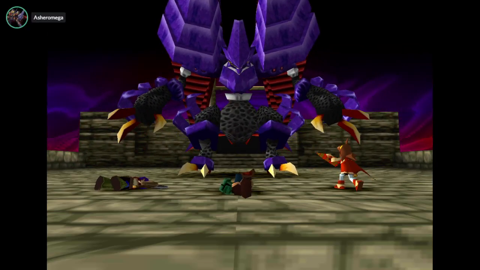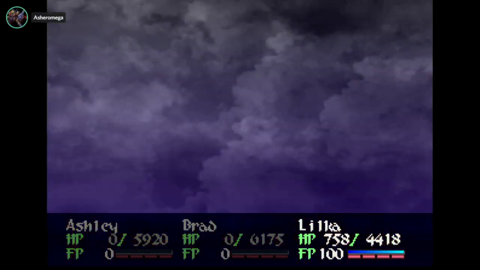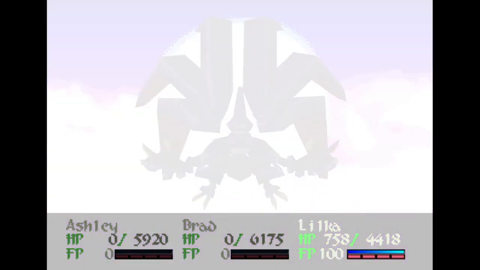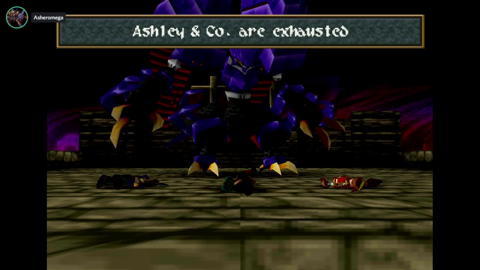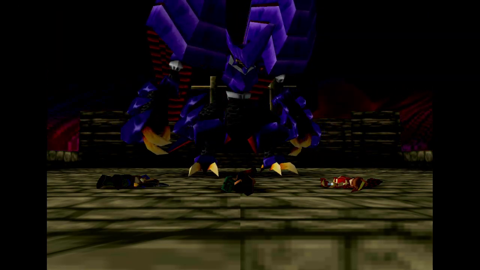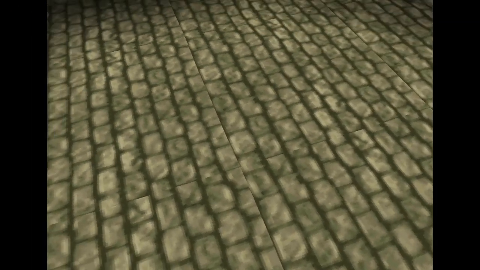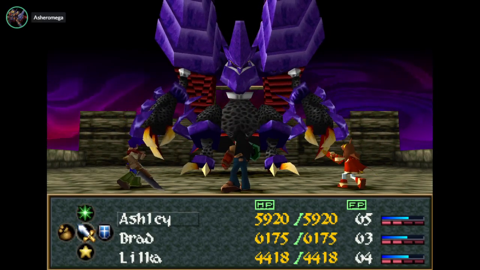Okay, that's weird. He tried to attack her and he did zero damage to Lilka. Huh. But she died to Seventh Moon. Okay. I'm gonna try it again. I think it resets us to before the battle.